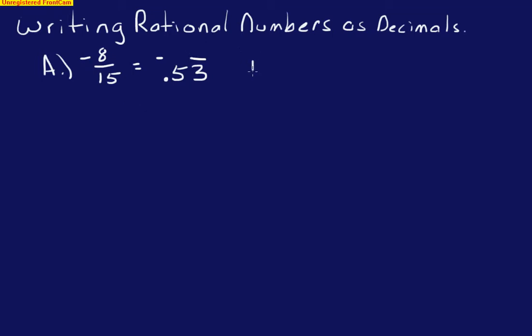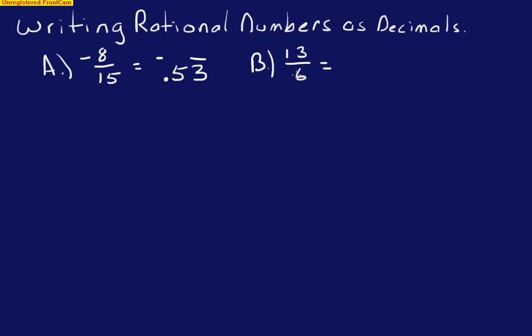Now for B, we'll change it a little bit. What we'll do is we'll give you an improper fraction. So how about 13 over 6? Okay, remember, we're not putting that into a mixed number format because I know a lot of you will see that top number or the numerator bigger than the denominator and automatically want to put it as a mixed number, which is what we usually do. But today we're putting that as a decimal.